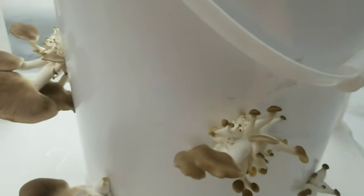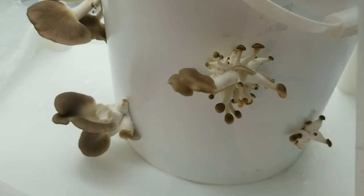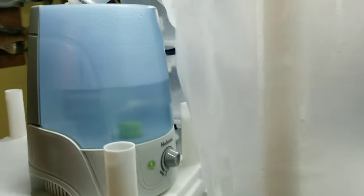And so I'm gonna pick them off. I'll let a couple of those clusters get a little bigger. But you can see this real simple humidity chamber set up here grow some really nice oysters.